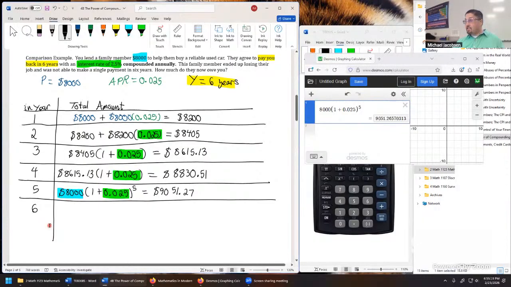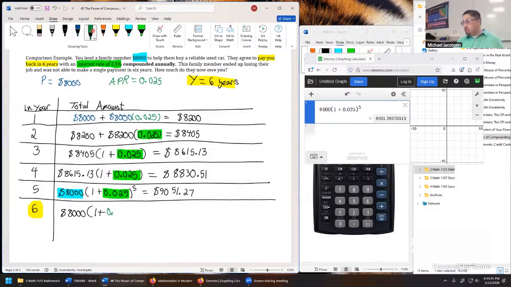And finally, for year 6, notice that's the term length. It enters into the formula right here. We'll get the principal amount of 8,000, one plus the percentage, 0.025 now as a decimal, raised to an exponent of 6, the term length. And here's what we'll get altogether. 1.025 to the power 6, rounded to the nearest penny, it's $9,277.55.